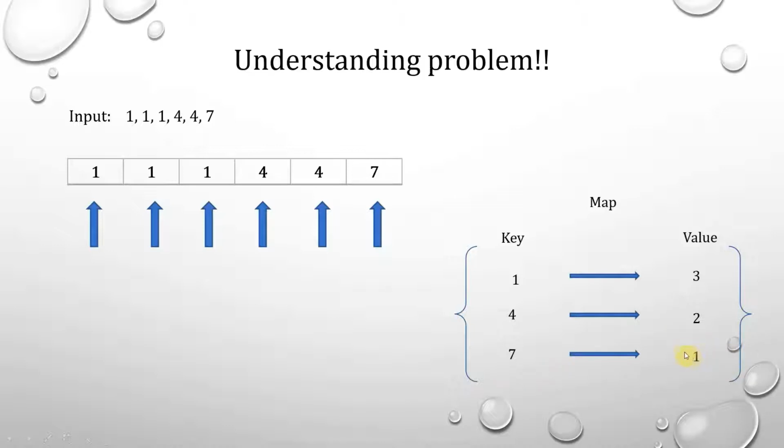Its occurrences need to be unique. What that means is, if you look at this column, every value has to be unique. Every element which appears in that array has a unique number of repetitions. So 7 comes once, 4 comes twice, and 1 comes 3 times. So there are unique numbers of occurrences, all occurrences of elements are unique, and the result is going to be true.